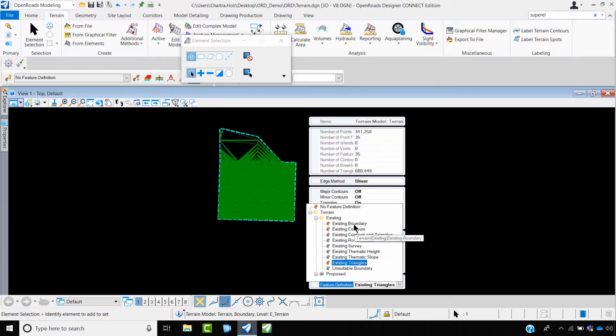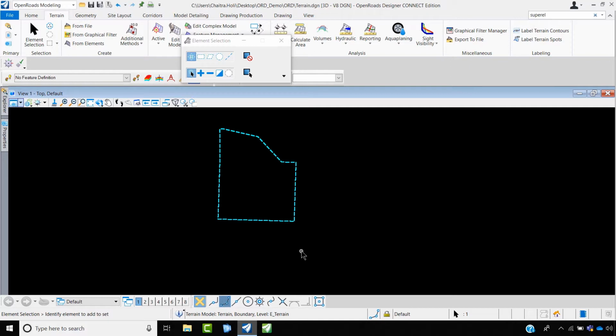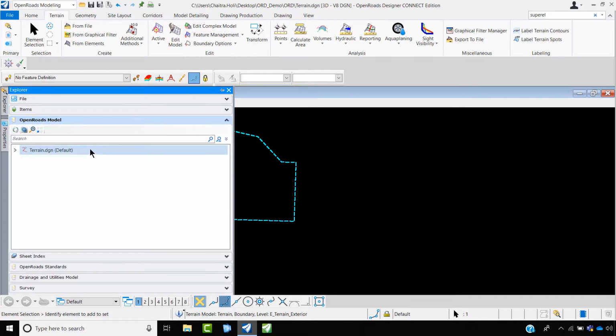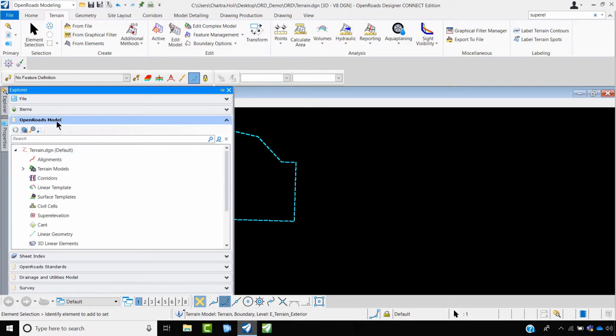Right now you go ahead and give this as a boundary file. So as soon as I click over here, Explorer, under this OpenRoads Design Modeling, you have this terrain been created. So whatever you start designing over in this display, it will start showing in this project. I'm sorry, it will start displaying over here.